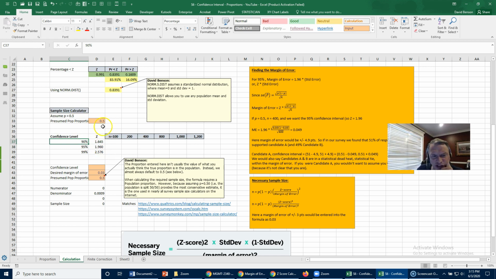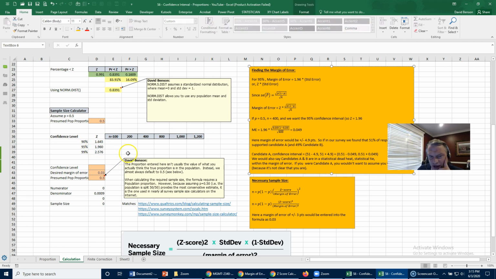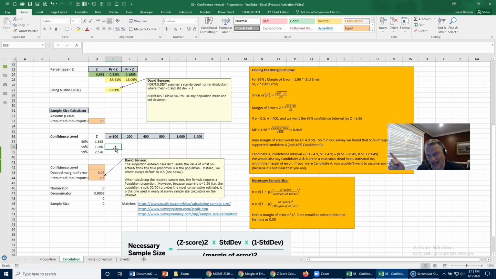And so we're going to use this 0.5 here, and 0.5 squared is 0.25. So we're just going to do 0.25. For each of these, 1.645 or 1.96, okay? But we'll start with this 1.96, and that way we can see if we match this 0.049 when we get to n of 400. So we're just going to say it's equal to, and I'm going to put the 1.96 last, just so I can make sure that I have everything in the order I want.